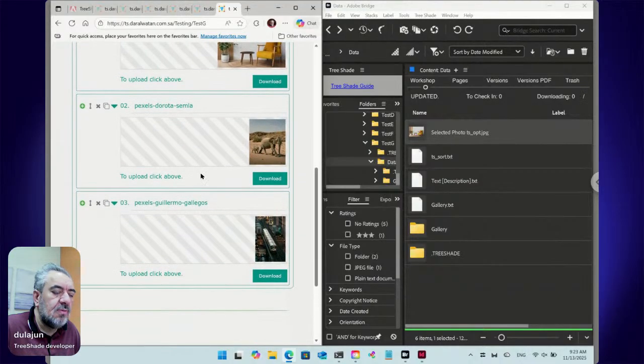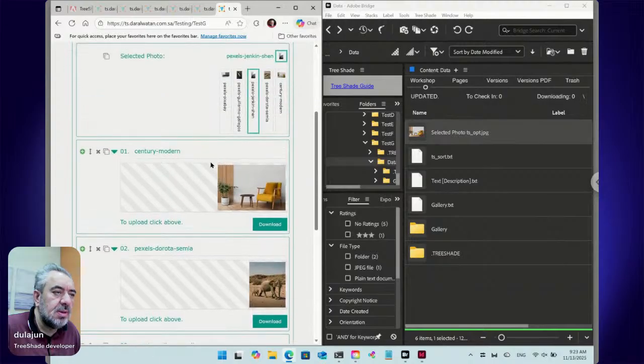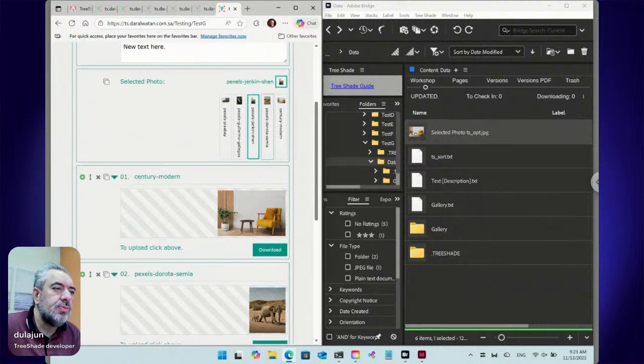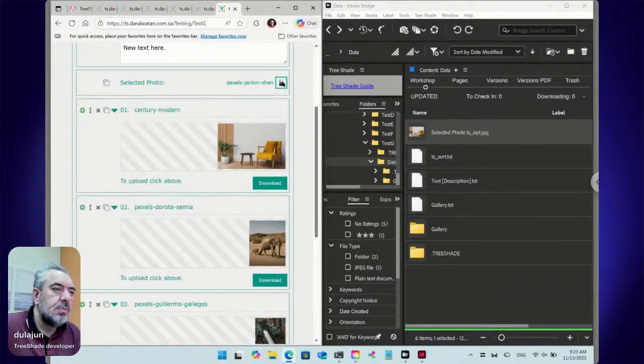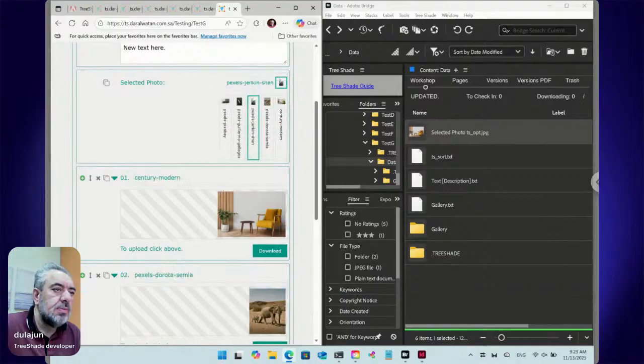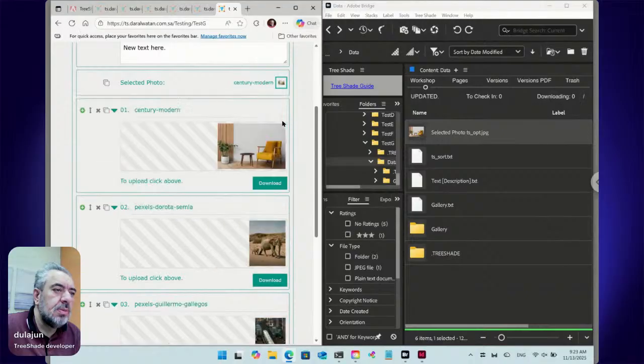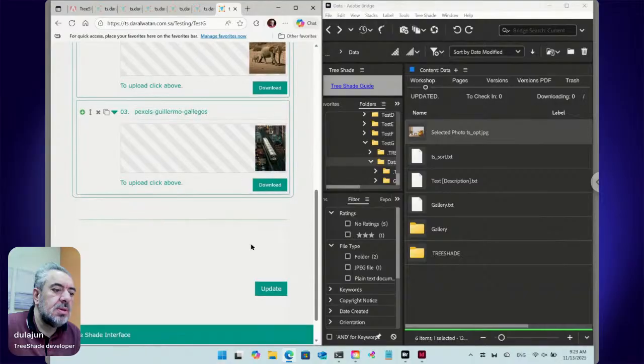I removed one of the photos, and at the same time you couldn't select the deleted one. So here the option is not updated. You need to reload, or you need to submit.